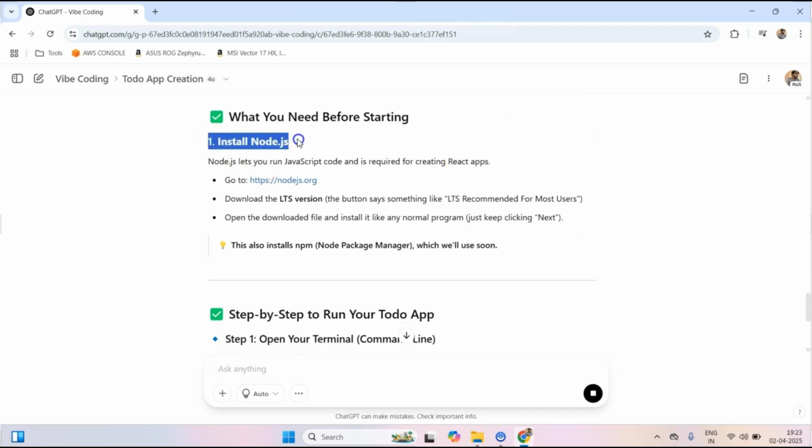It says install Node.js. Now the question arises, what exactly is Node.js? See, this is the beauty of ChatGPT. You don't need to know about all these tech and all these individual components. Obviously, it does help if you know it, because if you know it, you will be able to use these AI tools like ChatGPT in a much more efficient way. Let's say I already know what Node.js means, but if you don't know it, this is not a prerequisite, but it would have been a lot faster for you.